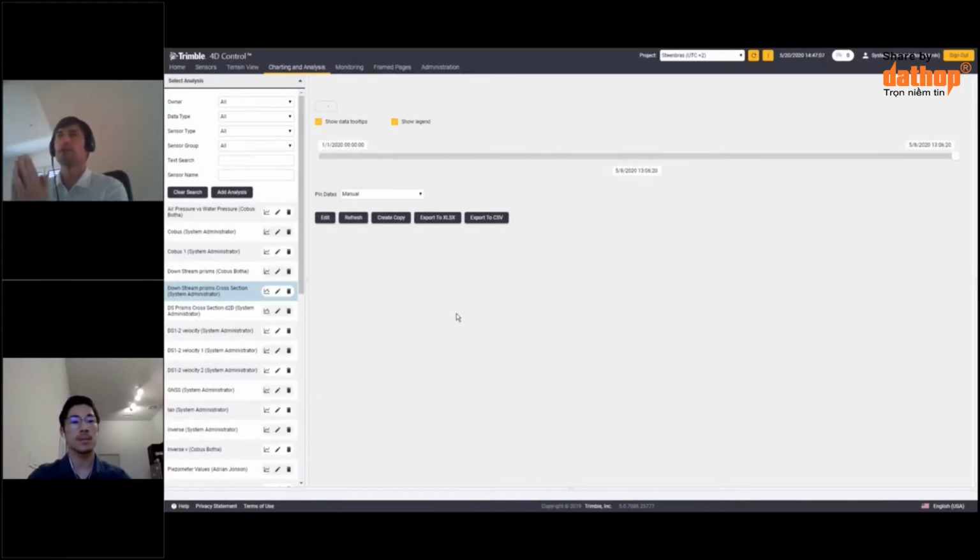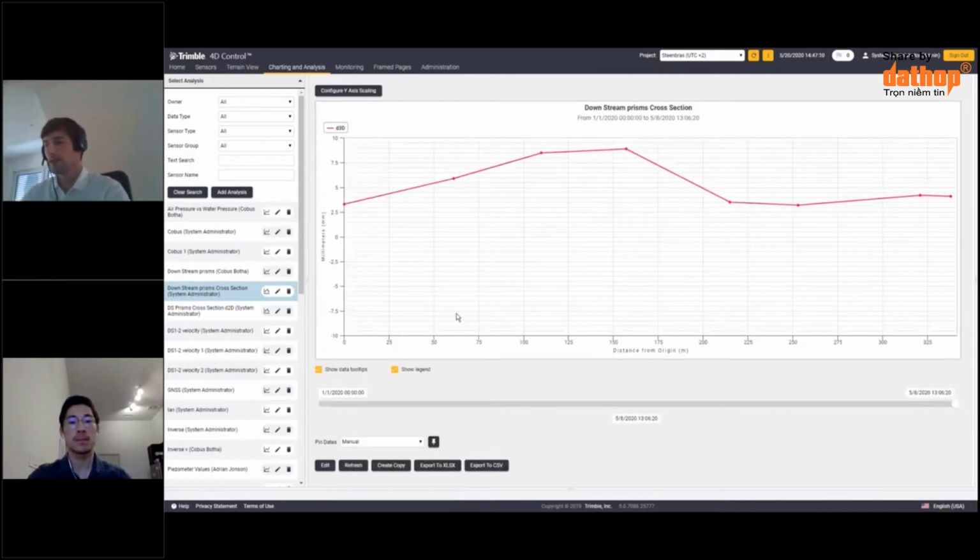If you look at this chart here, you can maybe think of a top-down view of the dam, if you will. The main difference compared to the analysis we were looking at a minute ago is the bottom axis here. You see that? This time it's not about the time, this time it's about distances. And basically this chart does not show multiple timestamps as with the previous analysis. Here it shows multiple prisms. Here is DS1, DS2, DS3, and so on, up to DS8.